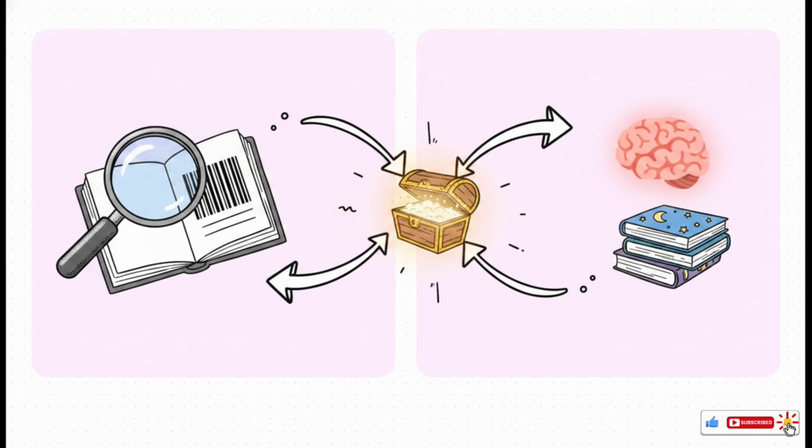You want the book with ISBN 978-3-16-48410-0. It is highly precise, but it doesn't care at all about the underlying concept. Vector search, on the other hand, utilizes dense embeddings generated by a neural network to capture semantic proximity. It's like asking for books about space travel. It gets the vibe, the concept, even if those exact words aren't in the title.